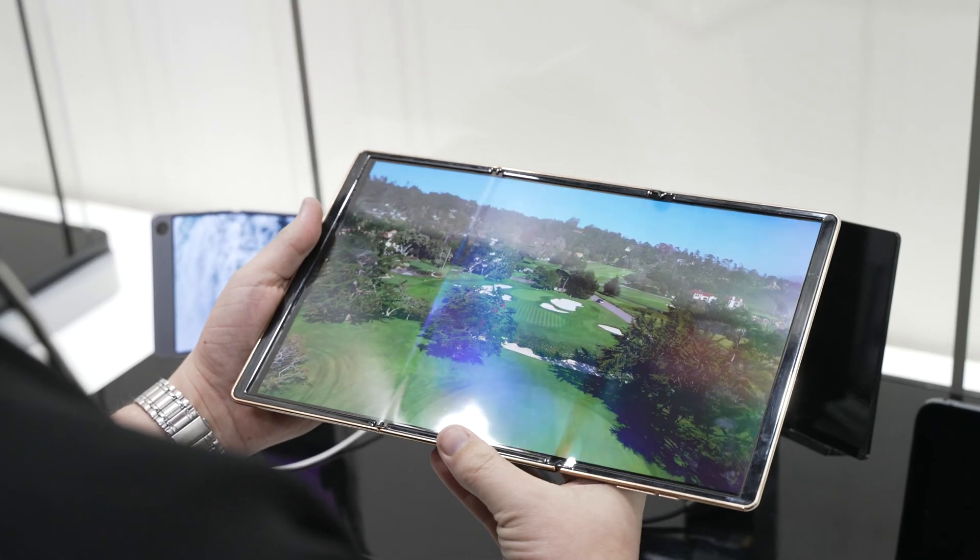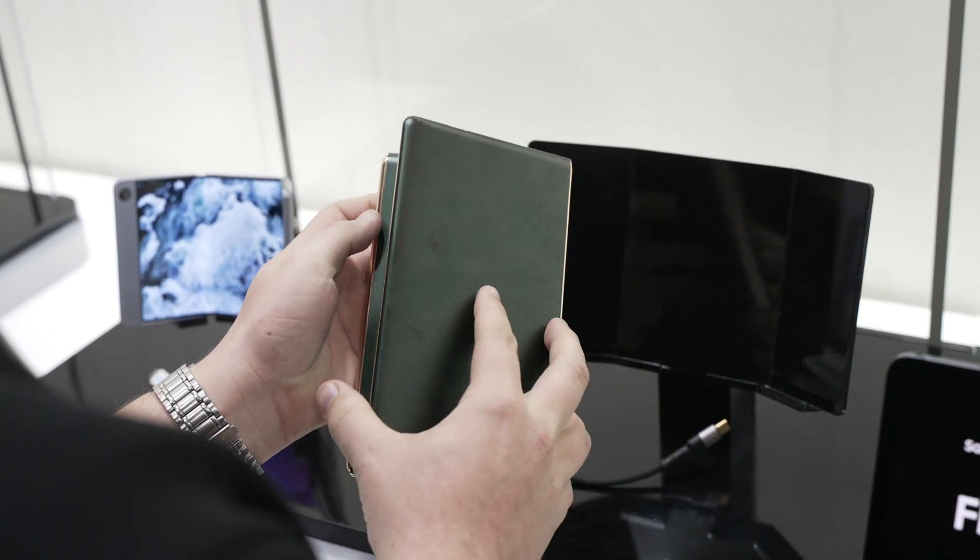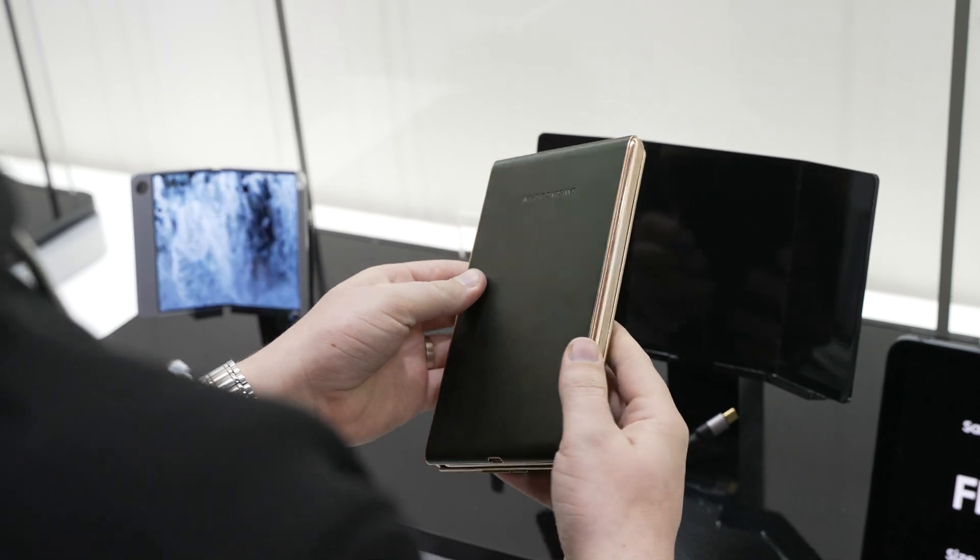For clarification for those who are otherwise unaware, Samsung Display are a separate entity to Samsung Electronics. Samsung Display focuses on developing best-in-class display technology, from traditional non-folding displays through to multiple advanced display technologies like QD OLED and the latest flex display technology for folding devices. Samsung Display do not actually produce final products for public release, but rather supply relevant OEM partners like Samsung Electronics, who then choose to produce final products to consumers using the display tech sourced and purchased from Samsung Display.